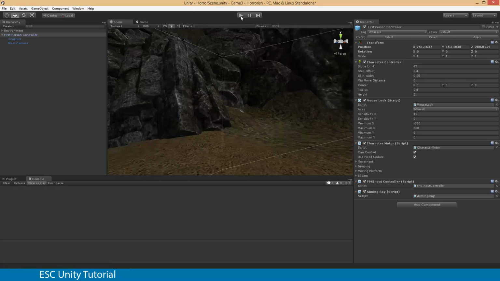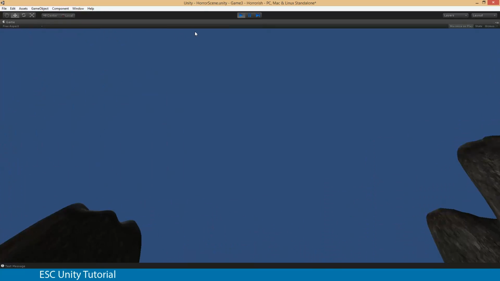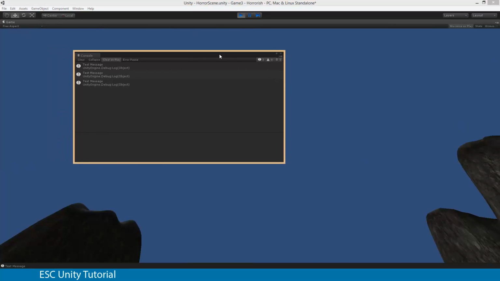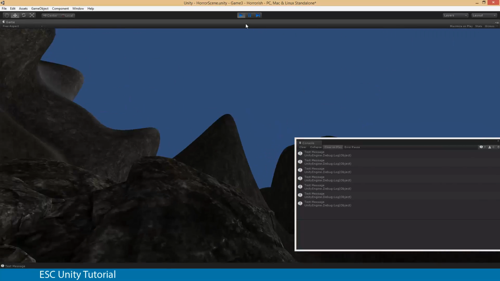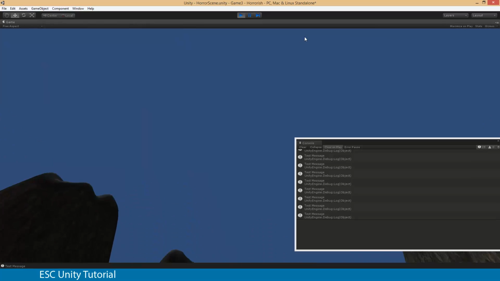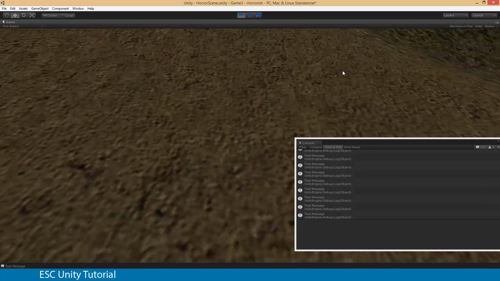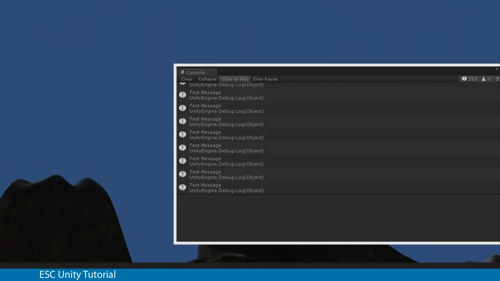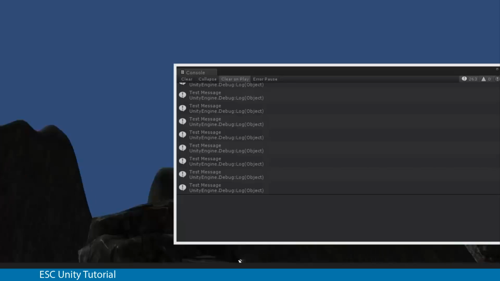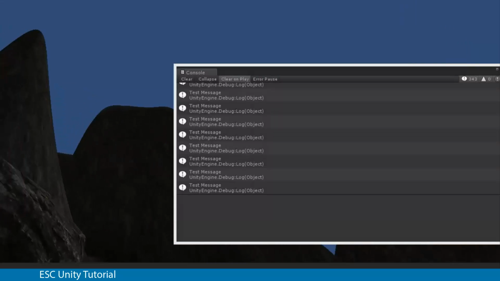So what we're going to do now is we're actually going to go through and hit play, and let's see what happens. If I'm looking at the sky, I'm just going to bring up my console window just so you can see what's happening. Okay, so you can actually see when I'm looking at the sky, nothing happens, those test messages don't happen, but as soon as I start moving around, I don't know how well you can see it, you can actually see that those messages are going up as soon as I'm looking at something. But as soon as I move up into the sky, it's not hitting anything. But as soon as I'm looking at something within that range, you can see that number increasing again. So that means it's working.